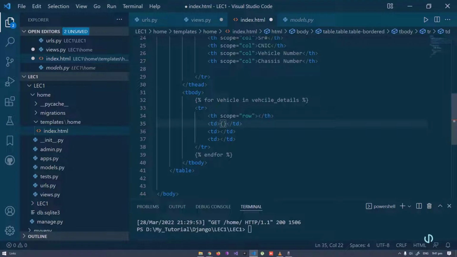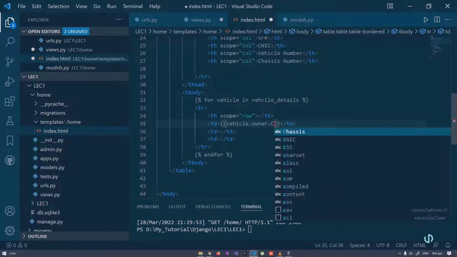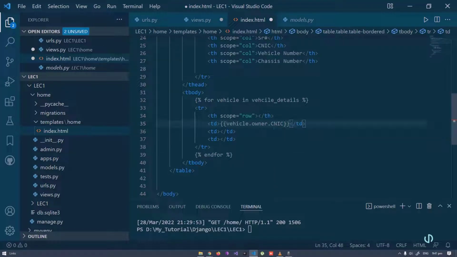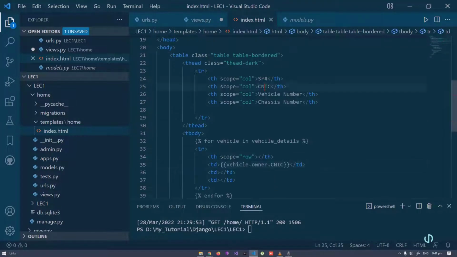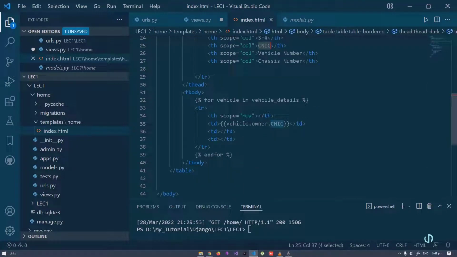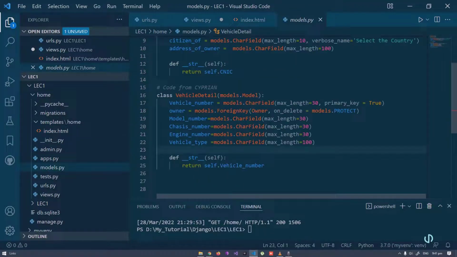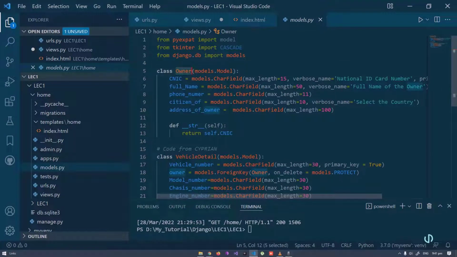To use this variable, we will use double curly braces, and I will use vehicle dot owner dot CNIC, because the first one is CNIC, and in our model, if we see, the model name is owner and the field name is CNIC.